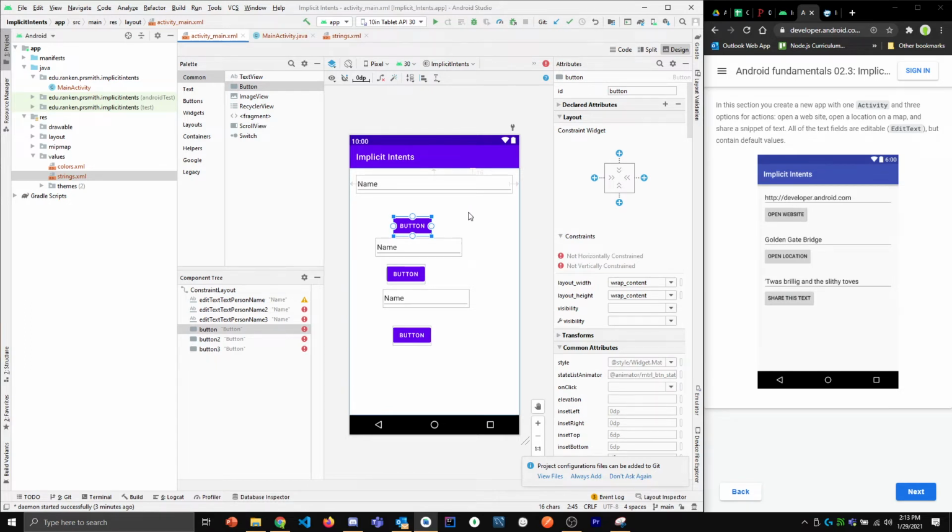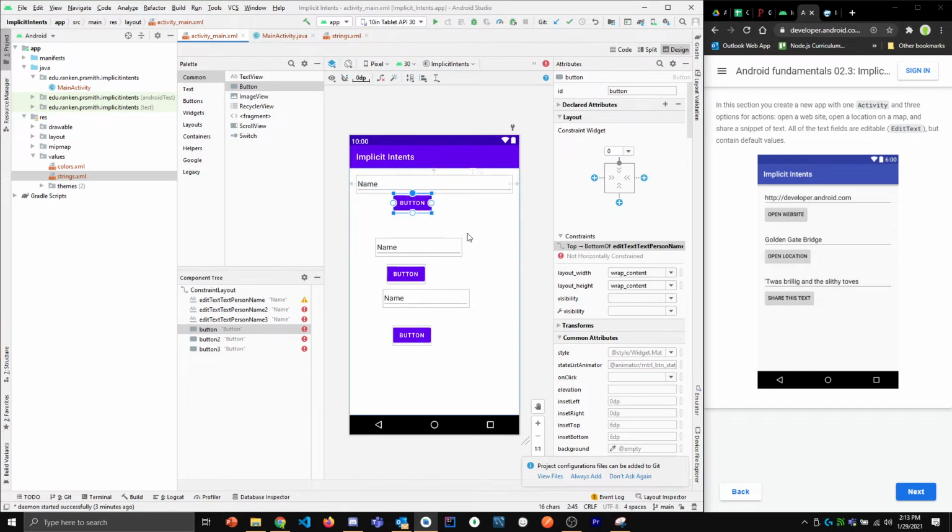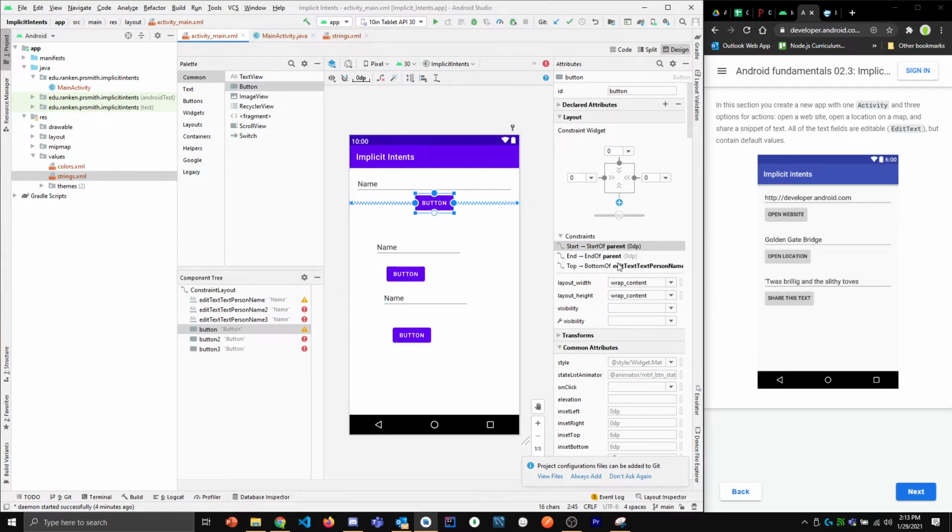What about the first button? What does it need to be anchored to? To the bottom of that top plain text. Okay. Anywhere else? The left and right side. The left and right sides? Yeah. Okay. So if I anchor it to the left and the right, does it look like the picture? Oh no, sorry.